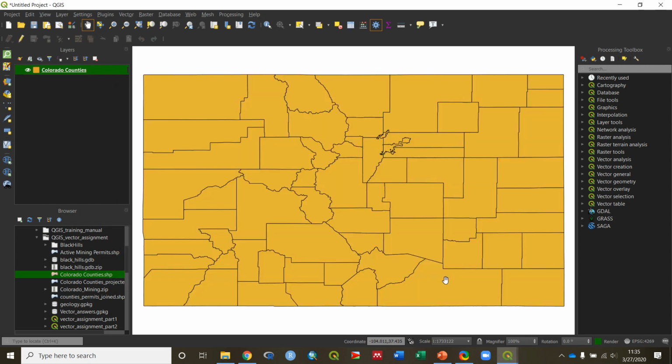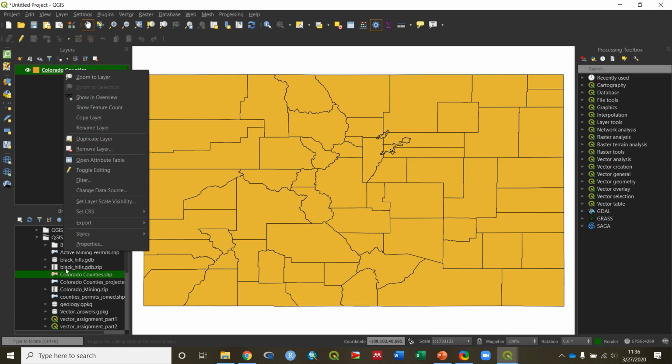So I click OK, and there it is. But this is NAD 83, and I can mouse over it here, and it shows you this is EPSG 4269. That's a projection classification system, and you can see by the shape of Colorado this is probably an unprojected or a geographic coordinate system.